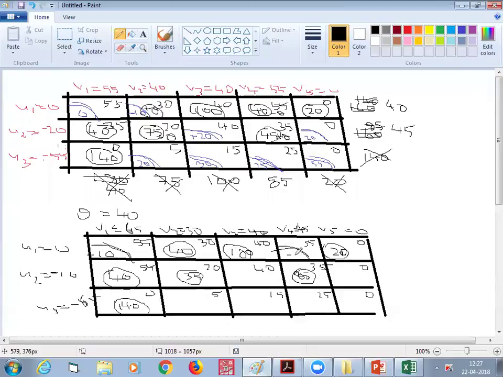This one is positive, so plus 10. I'll just write plus since it's positive. This one is also positive. 10 minus 40 minus 10 plus minus 40 is positive. We're only worried about negative things, right? 0 minus 10 minus 0 is plus 10, so positive. This is also clearly positive. 25 minus some 65 and minus 45 clearly again will be positive. 15 and that also will be positive. No problem about that. And finally, 5 minus 65 is 70 minus 30 is positive also. Okay, so these are not the issue.